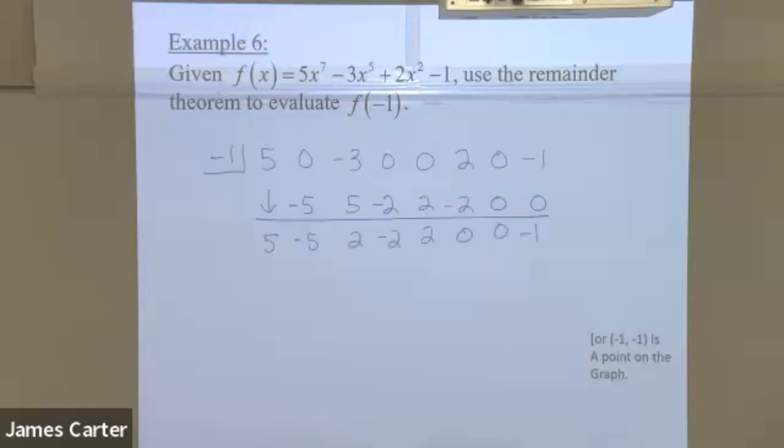So let's do the synthetic division on this. We're going to divide by -1. That means the factor is x plus 1. We put in all this. We've got some missing degrees. That's why we got these zeros in here.